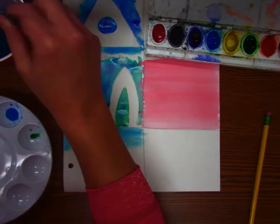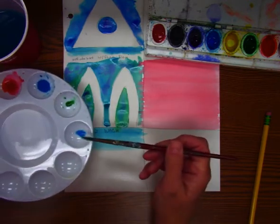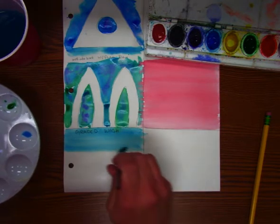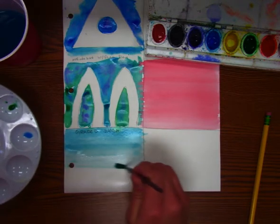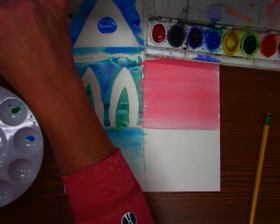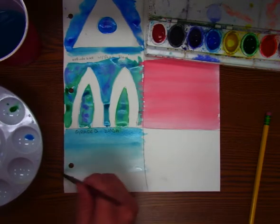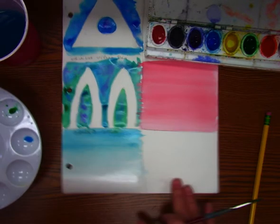Then I'm going to add a little bit more water and run it over here to mix it in. This is just water — I didn't add it into my paint. This is just the water and what blue is left in my brush, and I'm going back over this. It should start to be watered down a little bit more, and you can see it's starting to lighten up. Then I'm going to get clean water, really rinse out the brush, go over the top again with that light blue, and bring it all the way down. It should gradually get lighter.